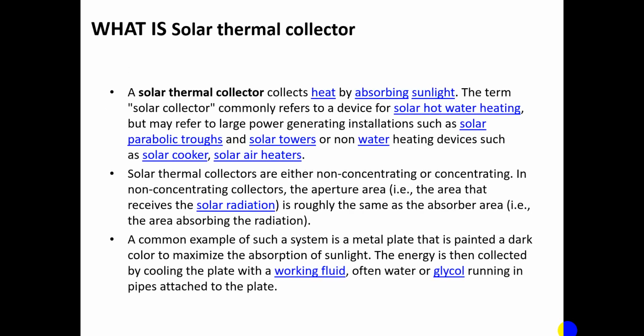So what do I mean by a solar thermal collector? A solar thermal collector collects heat by absorbing sunlight, the main source being the sun. The term solar collector commonly refers to a device for solar water heating, but it may also refer to larger power generating installations such as parabolic troughs and solar towers, and non-water heating devices such as solar cookers and solar air heaters. Solar thermal collectors are either non-concentrating or concentrating types. In a non-concentrating solar collector, the aperture area, which is the area that receives the solar radiation, is roughly the same as the absorber area, the area absorbing the radiation.